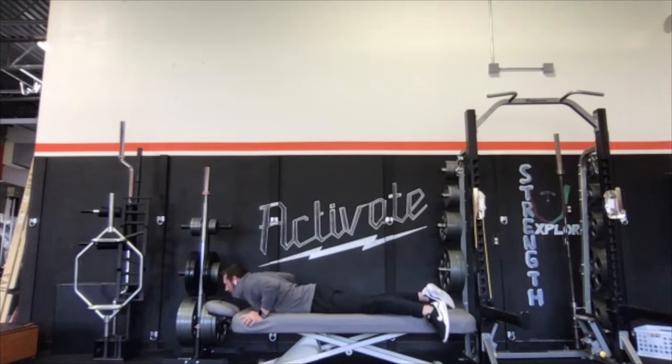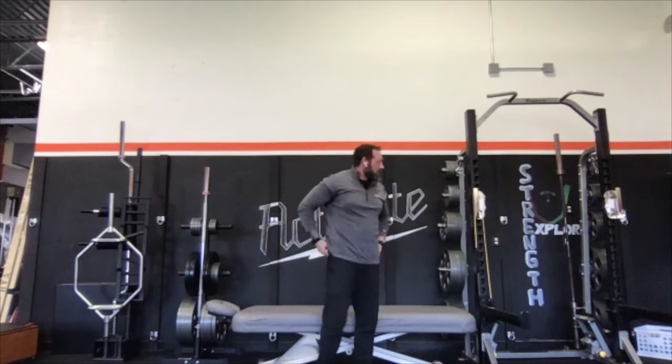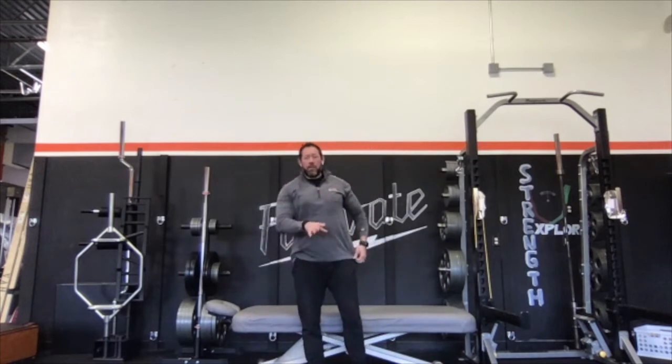Good. All right. Let's go back to our feet here. So as we went through those positions, hopefully you found, or maybe you found, one side is a little bit tougher than the other. We're going to go through the different positions again, and we're going to do a couple different exercises. And this is going to be the part where you decide what you're going to do.